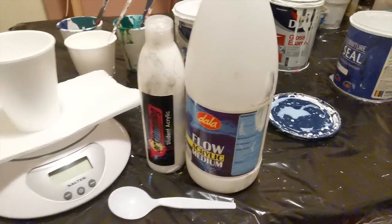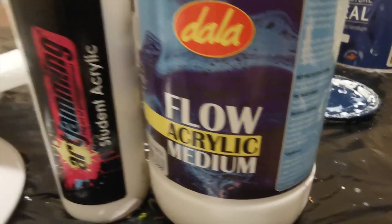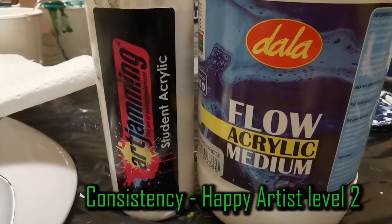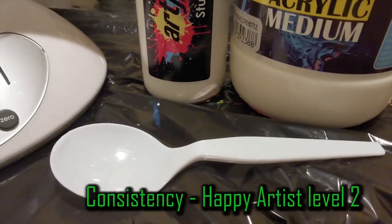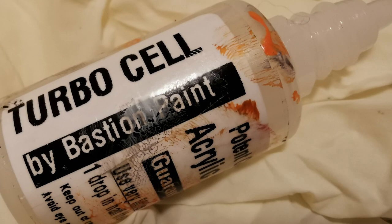So all I did was use my normal acrylic white paint. I then used my pouring medium that I usually use and thinned it down to the consistency that I usually do. And I added my silicone cell activator. This was just an experiment to see how it was going to work. And trust me, it worked.